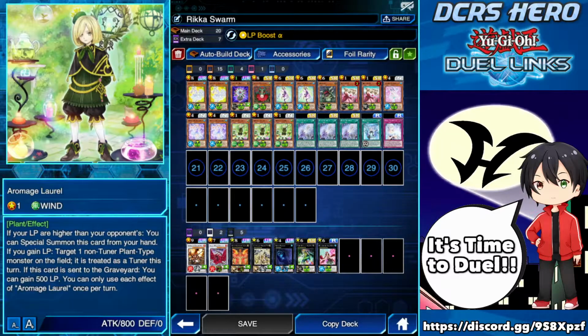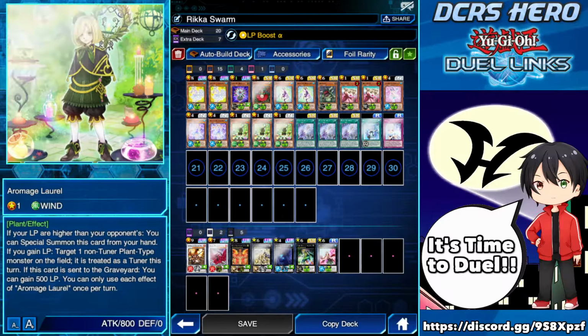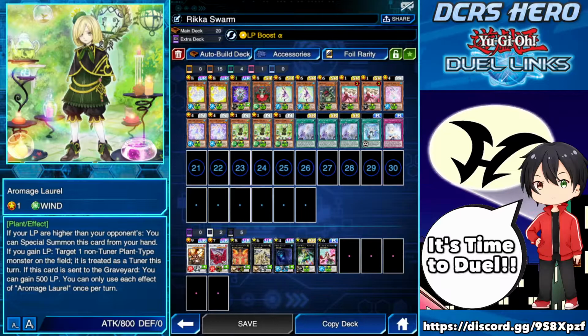We're running 3 Aramage Laurel. Now I found out that Laurel, if you're playing Life Boost Alpha, gives you a free summon on turn 1, or any turn in any sense, because the requirement to summon this card is that your life points have to be higher than your opponent's, and that's where Laurel comes in. So it's very, very handy. If your life points are higher than your opponent's, you can special summon this card from your hand for free.